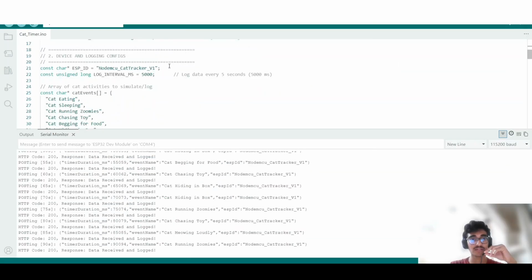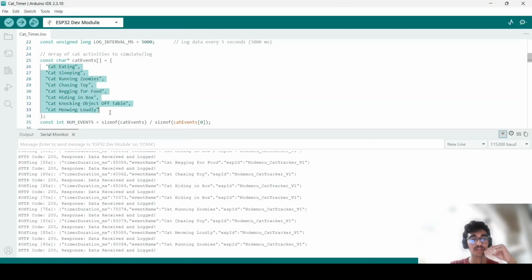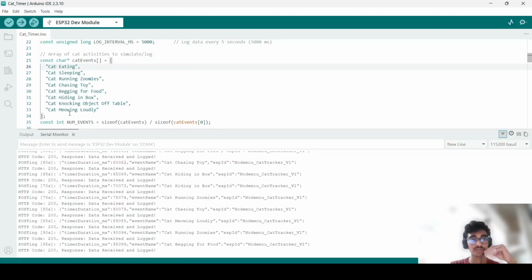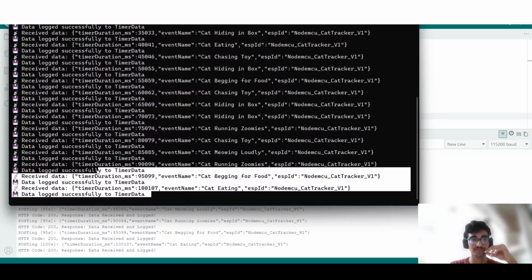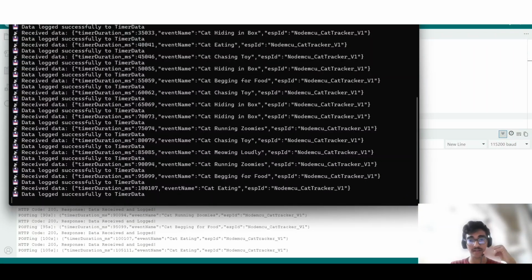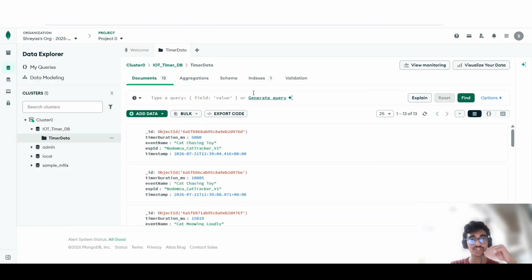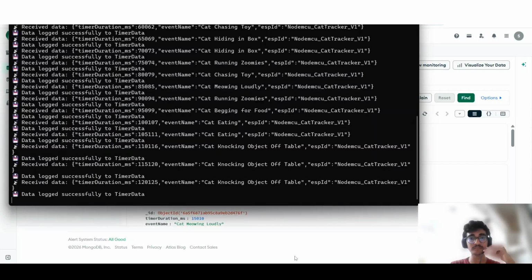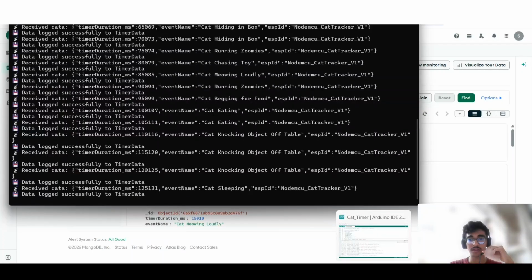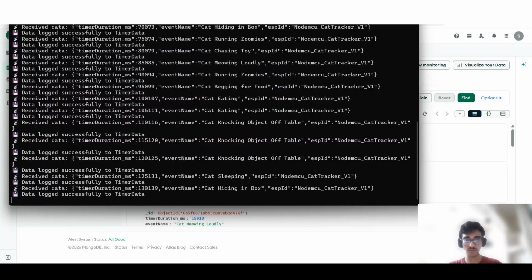So that's what is inside my code. We are cycling through this list of events and randomly just sending one of them to the node server, which is receiving this data, and pinging that data to MongoDB, which is basically taking all the data and logging everything. And later on you can use this to, say, record some sort of data or track some sensor data, store images, whatever it is that you want.